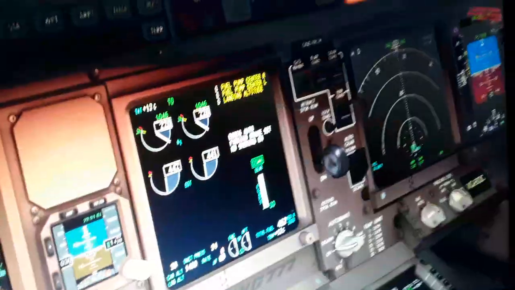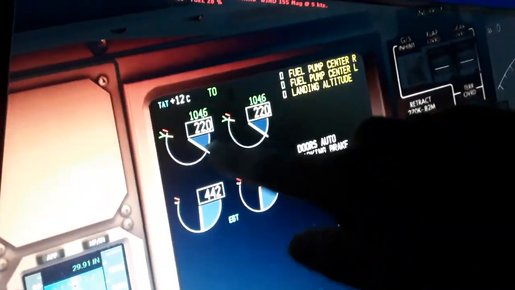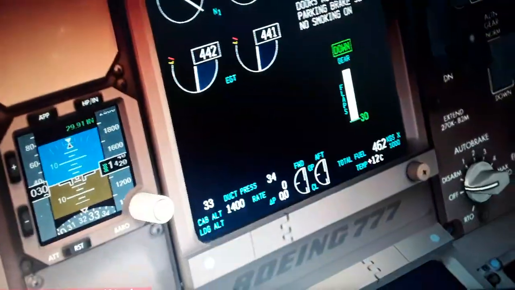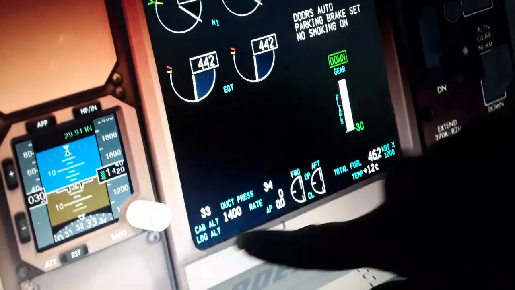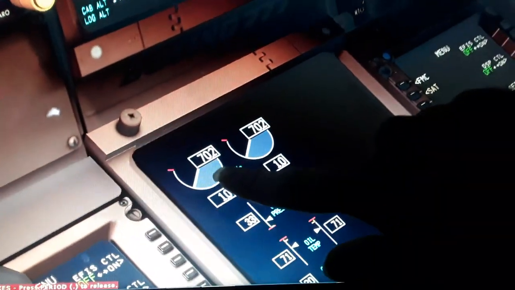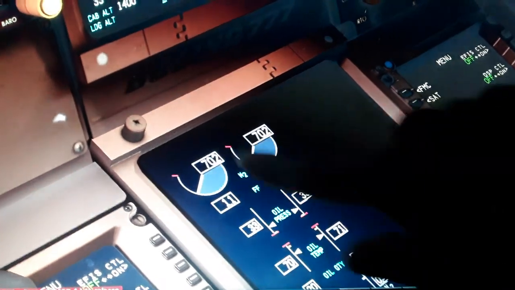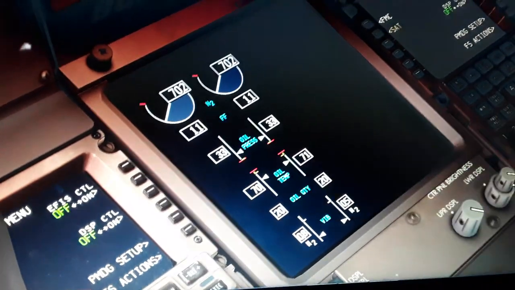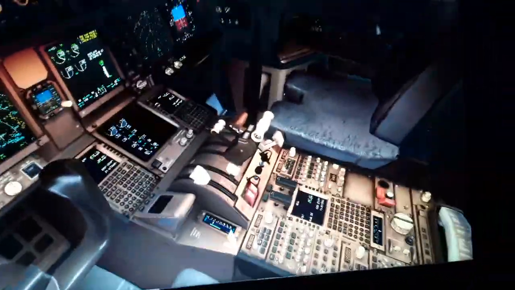In this case, I told you this is the N1, the low speed starter start, the low pressure compressor turbine of the turbofan engine, the left and the right, the exhaust gas temperature per engine, the duct pressure, the bleed from the left and the right engine, the N2, the high speed starter and start, the high pressure compressor turbine of the turbofan engine, the fuel flow per engine per hour, oil pressure, oil temperature, oil quantity, and the vibration of the N2 states of the engine.